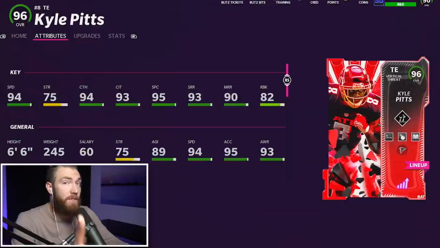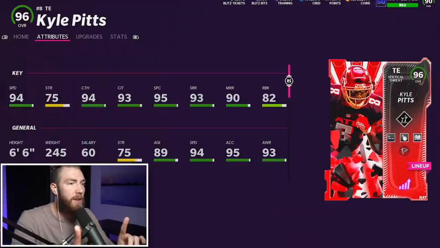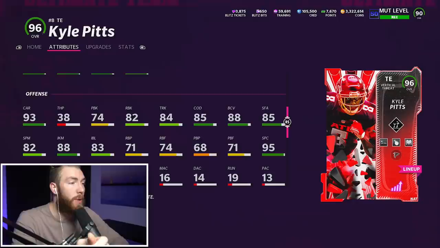He's 94 speed, the fastest stock speed of any tight end in the entire game. He's 6'6", 245 pounds. He can't quite air truck, but what he can do is spin. He has really good spin. His rating is only 82, but I promise you, if you do the no trigger spin, he can spin really, really quickly. Route running wise, he's super good.